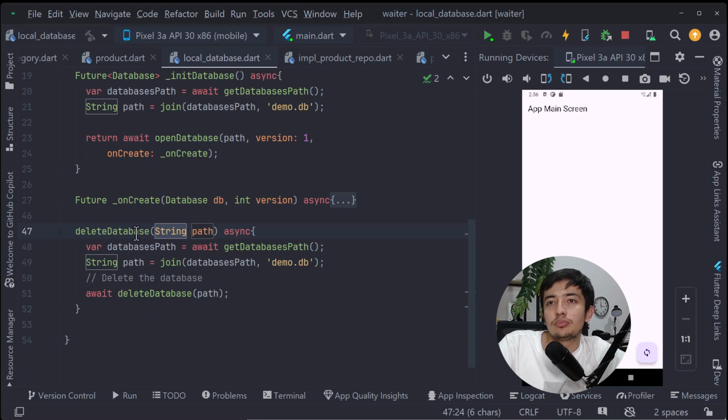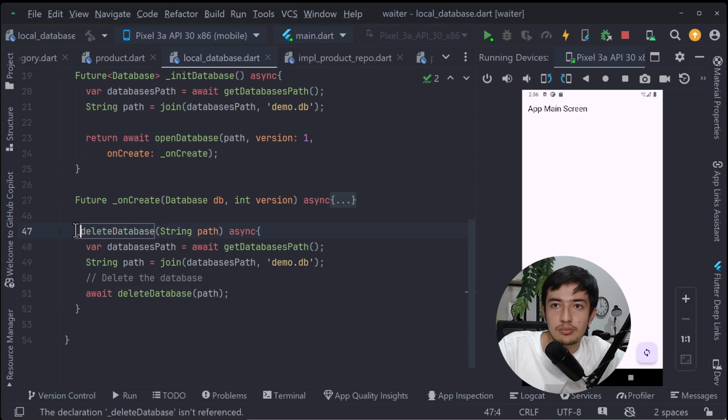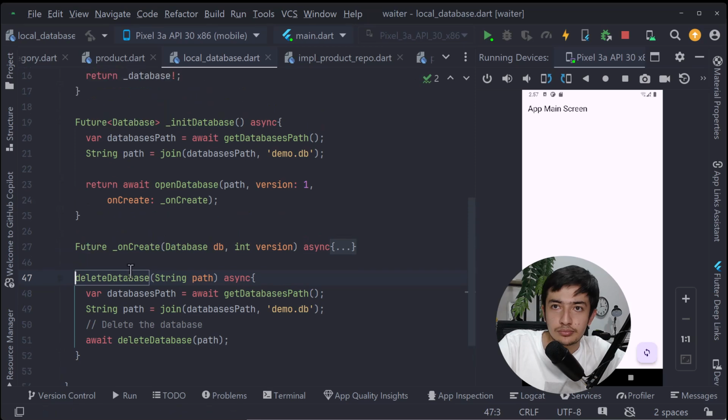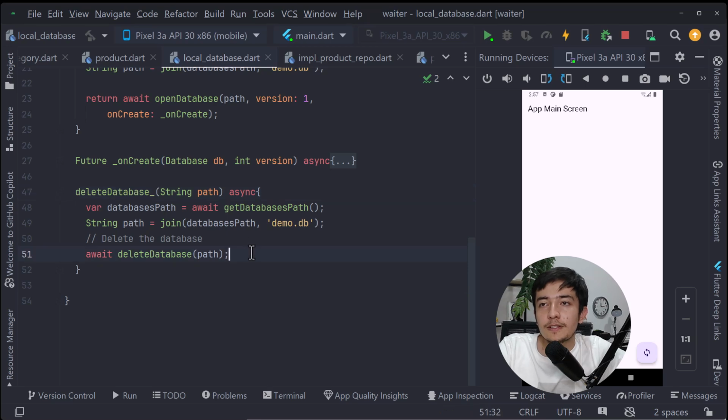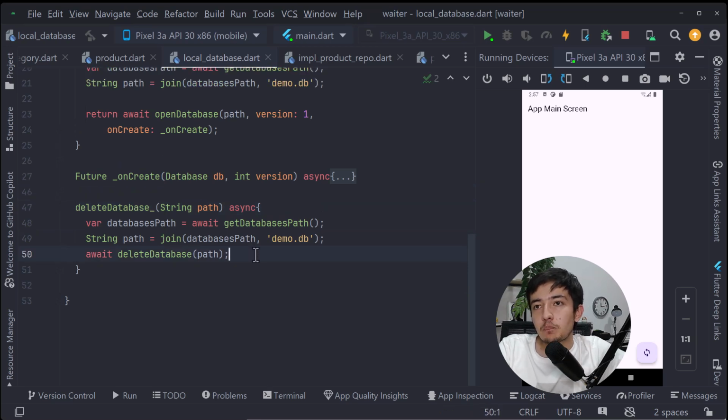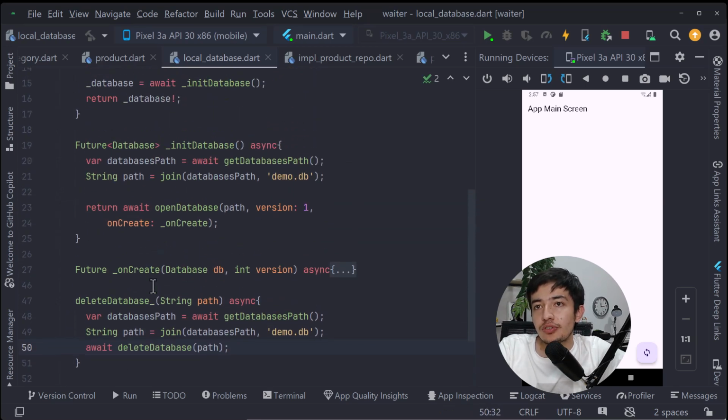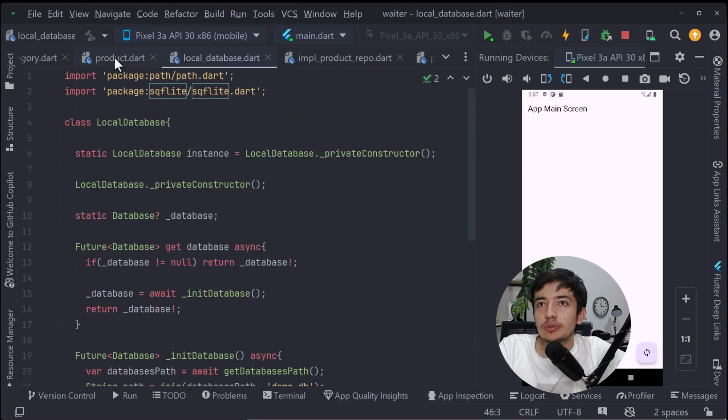And now delete database. Something like that. Delete database. It removes, right?